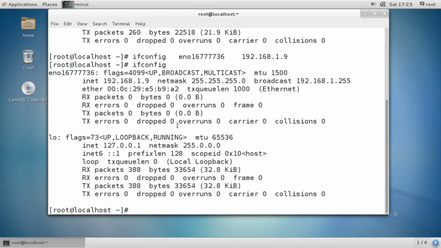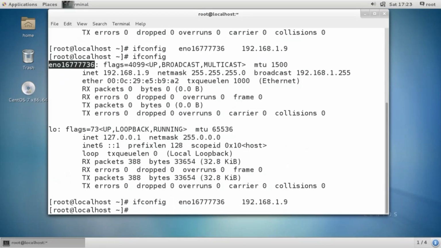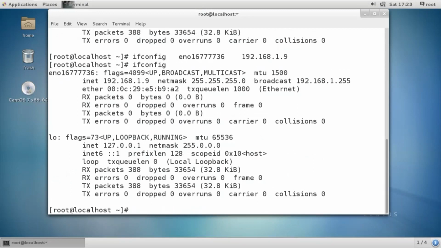So this IP will be temporary. As long as your system is on, this will work. Once the system reboots, you can again go to the same command ifconfig, check the LAN card name, write the exact first word of the first line, which shows your LAN card name, then give the IP address, enter. Then you can see the IP address. Okay, this is how you can give the static IP, which will be temporary, remember.